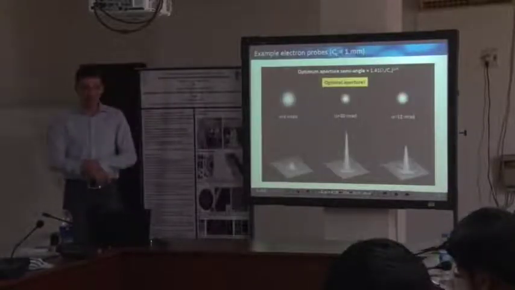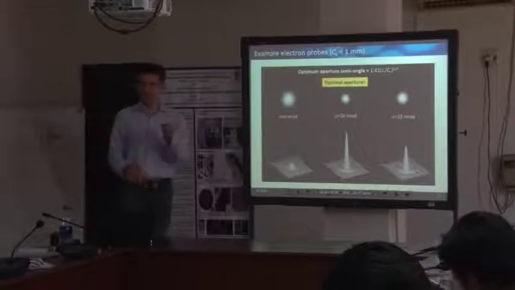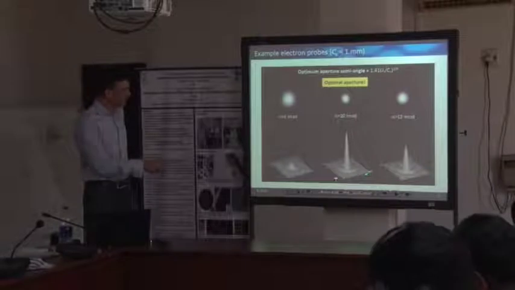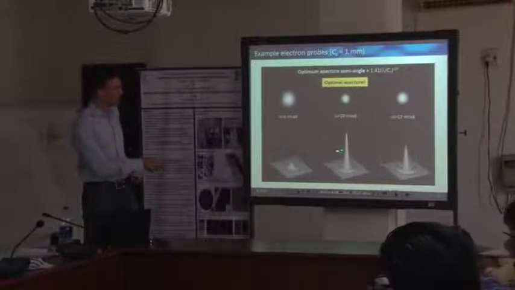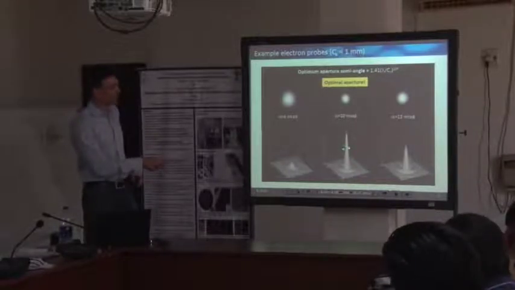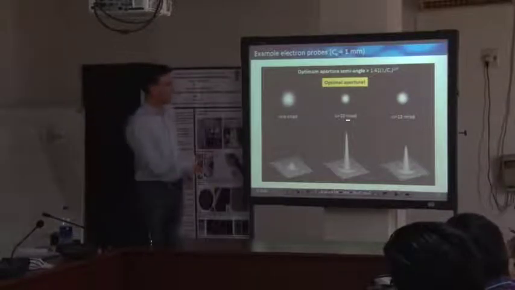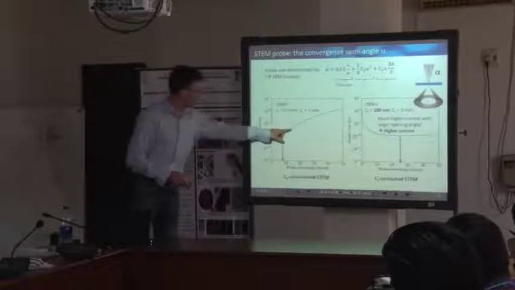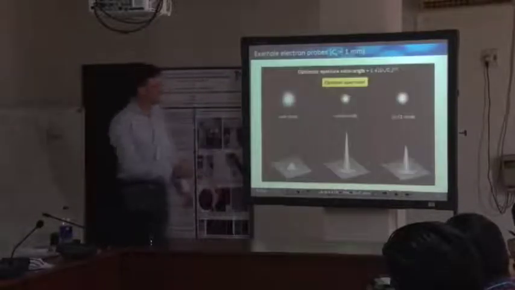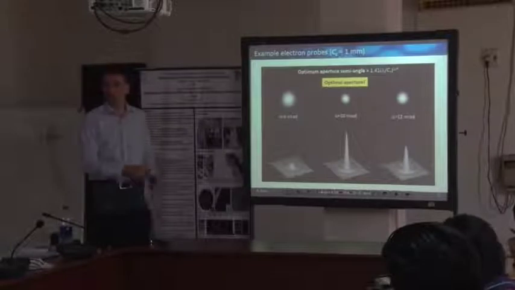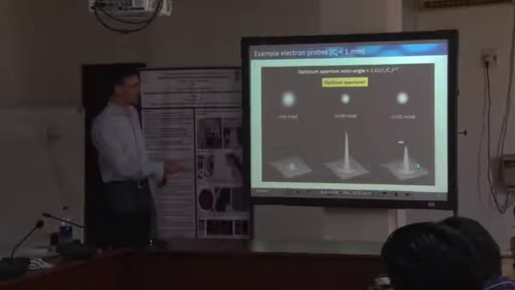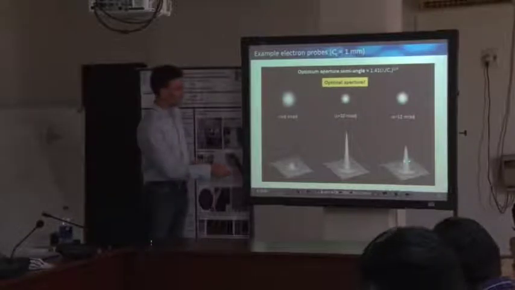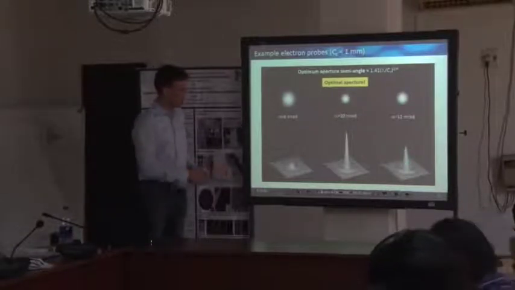So let's just have a look at what happens if you use an aperture that is too small. This is the shape of our electron probe. This is the angstrom scale, so this is roughly, let's say, 2 angstrom for a non-corrected microscope. And if you use larger apertures, just to go up this curve here, you will see that the probe shape, the loop, gets broadened. The overall current might be a little bit higher, but it gets broadened.